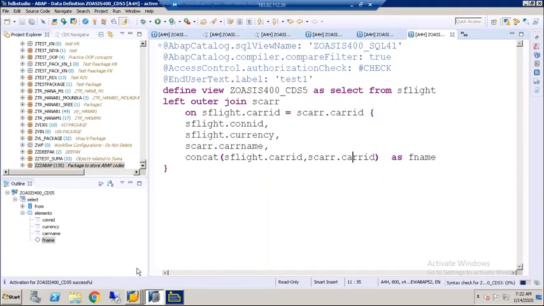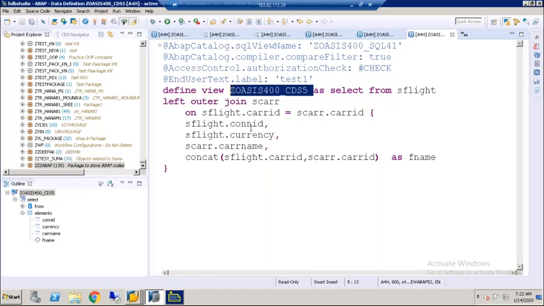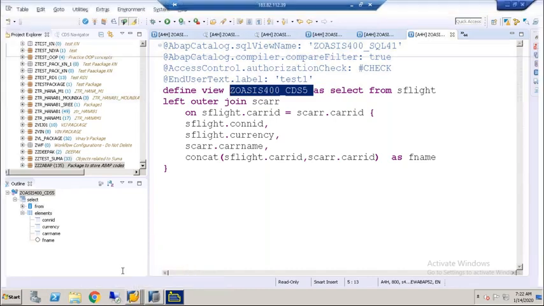Now, as usual, you can go to the GUI and see this, but last time we also checked, we can use either the CDS view or data definition or SQL view to select data. You can use any one of these.